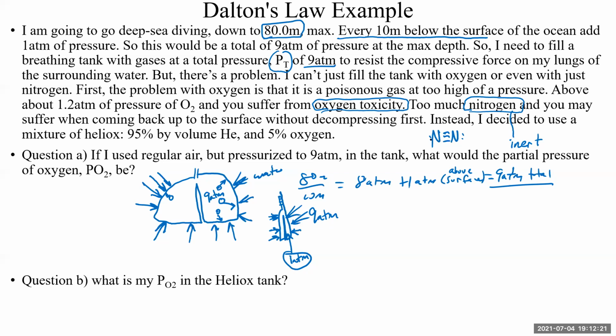You saturate your tissues and your blood with nitrogen. When you come back out to the surface, you're going to experience sort of the reverse of Henry's law, which we'll talk about later in this video. All the nitrogen is going to basically boil away, not because of high temperature. I don't want you to think boiling is because of high temperature, but it's going to boil out of your blood and out of your tissues so fast it will cause damage on the way out. So you can't use nitrogen, and you can't use oxygen at too high a pressure. What you need to do is fill your gas tank with some inert gas that's not going to do any damage. Introducing helium.